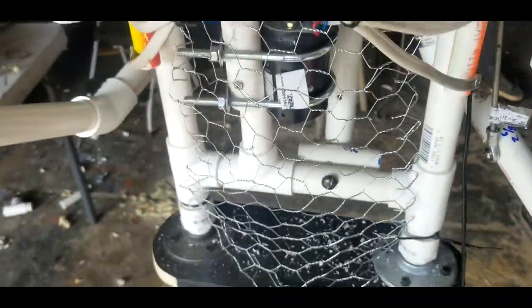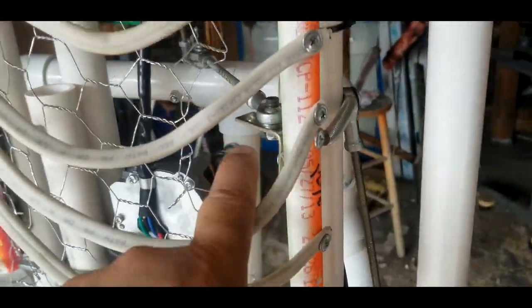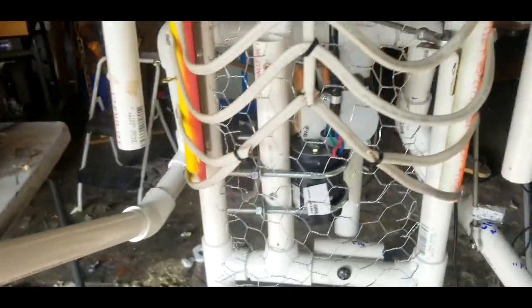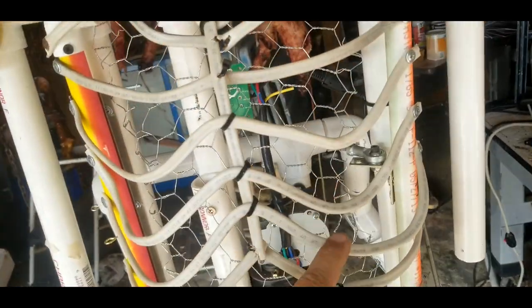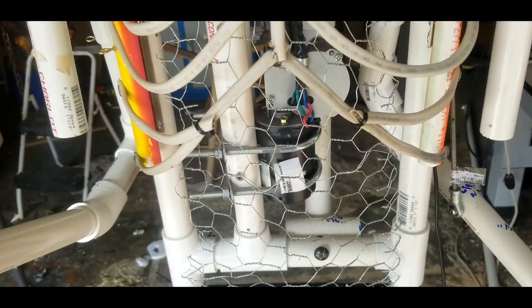I put wire inside here and zip tied it to the shoulders. It's not touching any part of this so the chest can move in and out. I cut out a little section so this can come in and out. Now I'm going to tape the inside with tape, then tape the ribs with this too, and try to give it a little shape so I can latex it and do all that.